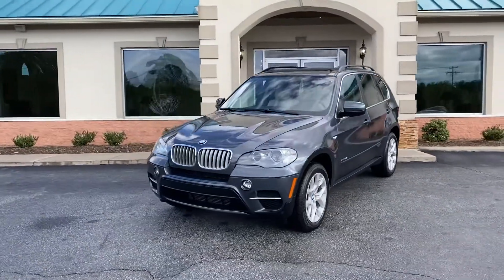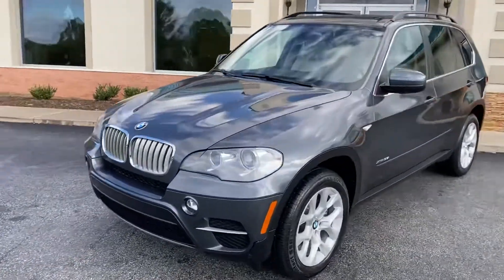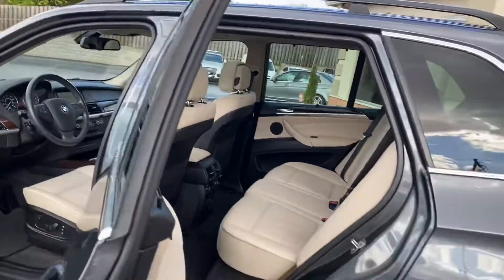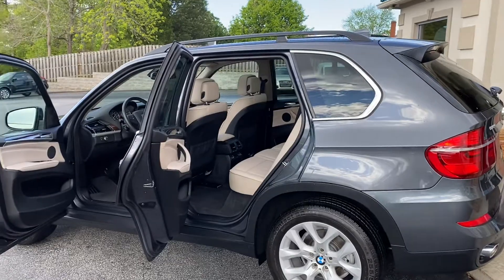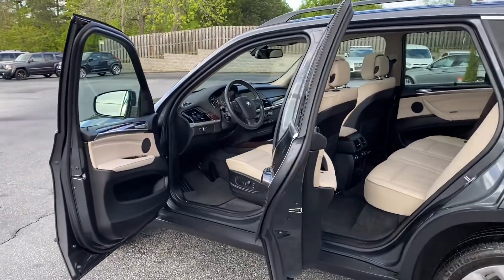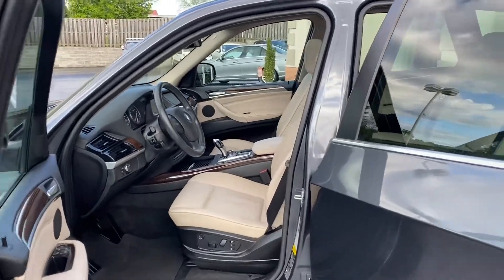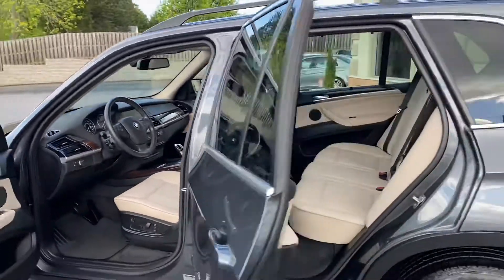Again, this was someone's baby — it's like new. I've personally driven this ride right here. Big panoramic roof on top — let me open it up and show you what I got. Flawless, well above average. If you're looking for a like-new BMW with all the service records and all the goodies, look no further — I've got it right here. This one's not gonna last.